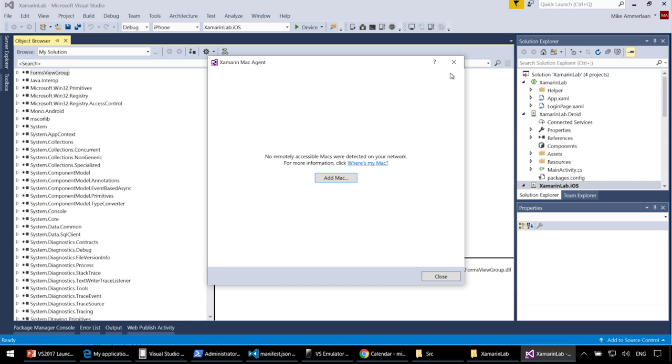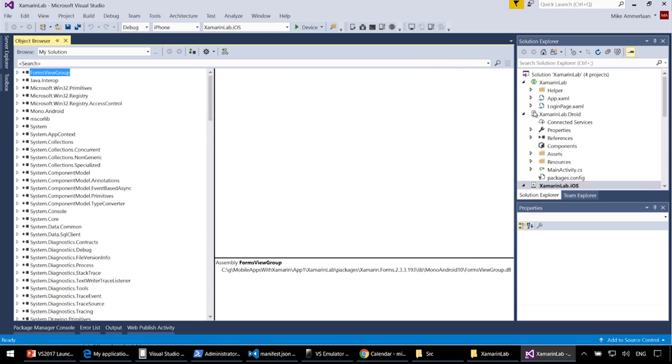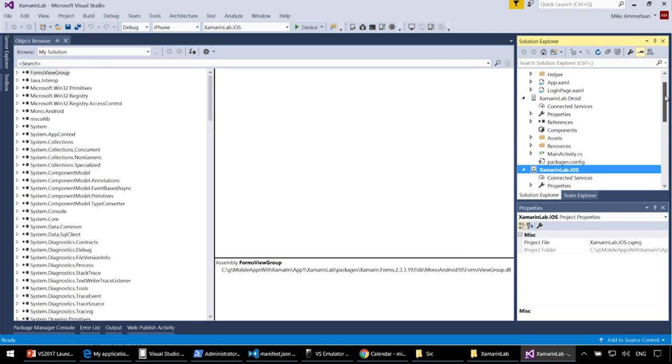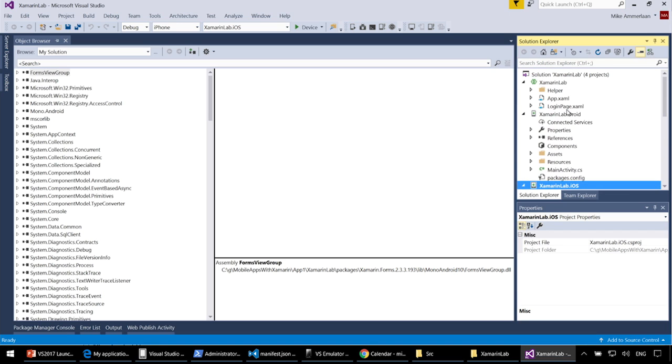OK, let me go close this. All right, so this is my Xamarin project, and like all Xamarin Forms projects, we have our core libraries in Xamarin Lab here, and then I've got specific projects for Android and for iOS and for UWP. We're going to be doing a lot of our work with Android, but this would work with iOS and UWP as well. Okay, so the first thing we're going to want to do, same as our JavaScript application, is go ahead and do all the sign-in and authentication and login type of process.